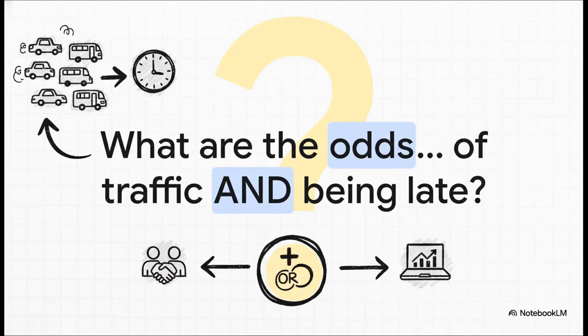I mean, think about your own day, right? Life is almost never about just one single thing happening. It's always a combination. What are the odds you'll hit traffic and be late for work? Or what's the probability you'll land this job offer or that other one? These are the kinds of questions we're going to tackle.